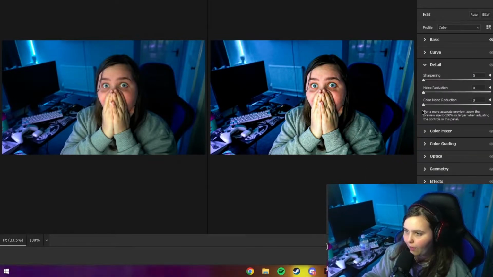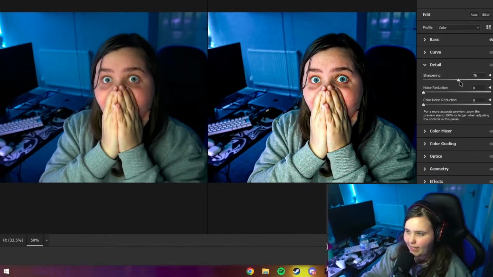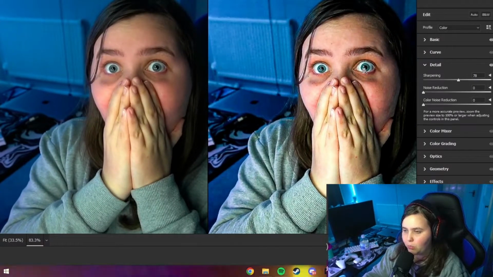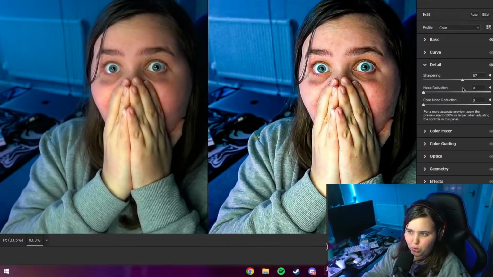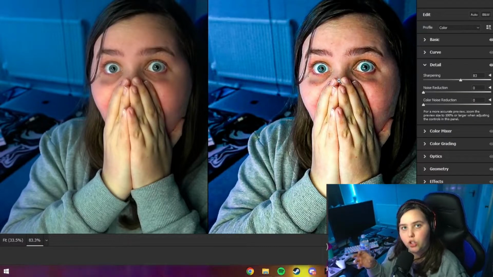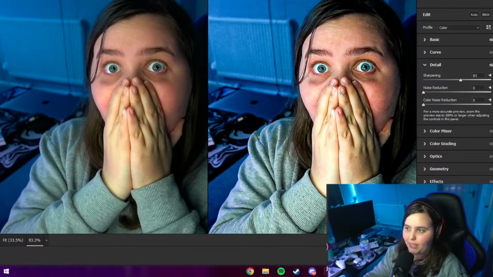But then you want to drop down the details tab, and you're going to want to put the sharpening again up to about 80-ish, and that just brings out some sharpening in the image, so it kind of brings out the lines. I'm not too technical with this stuff, I just know how to make a reaction thumbnail. You basically then want to drag the noise reduction until the sharpening effect is gone. Some people do it on like 20, but I actually like to do a bit more than 20. I do want about 50.